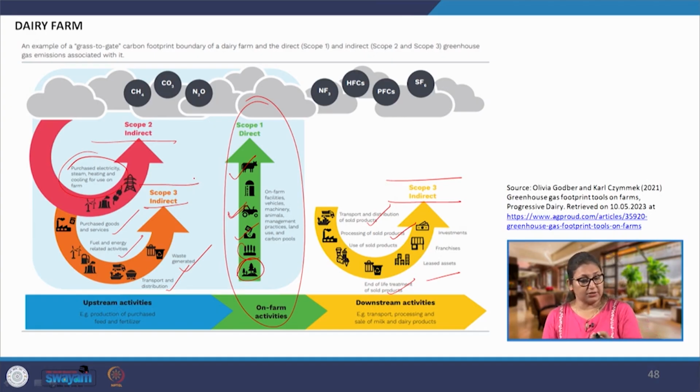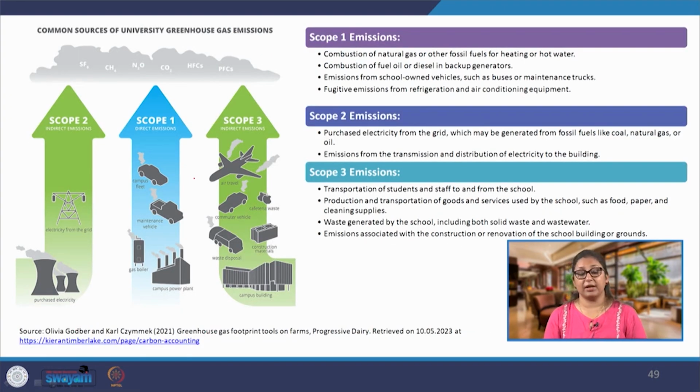Let us look at another example. Now, here we are talking about in general the universities, so academic institutes, and it is easier to understand because it is like a service. Here again, scope 1, 2 and 3 have been divided clearly, and there can always be discussions on what to put in scope 3 indirect emissions and what to put in scope 1 direct emissions. There is a very thin line and it depends upon our understanding. So, sometimes we have to discuss, and there may be conflicting categories.